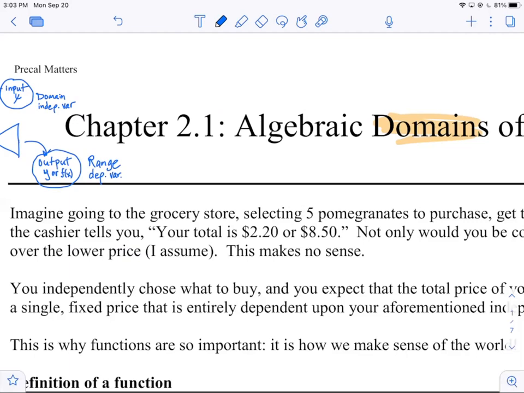That's why we study functions. Got it? We study functions because it helps us make sense of the world. And if we can apply some type of rule, if we can figure out the rule, we can use it to predict and project and anticipate, right? Like, let's have bandwidth before we give everybody iPads, right? Let's build big roads to have in place before the crowds get here, right? That's all good things, right? So functions.